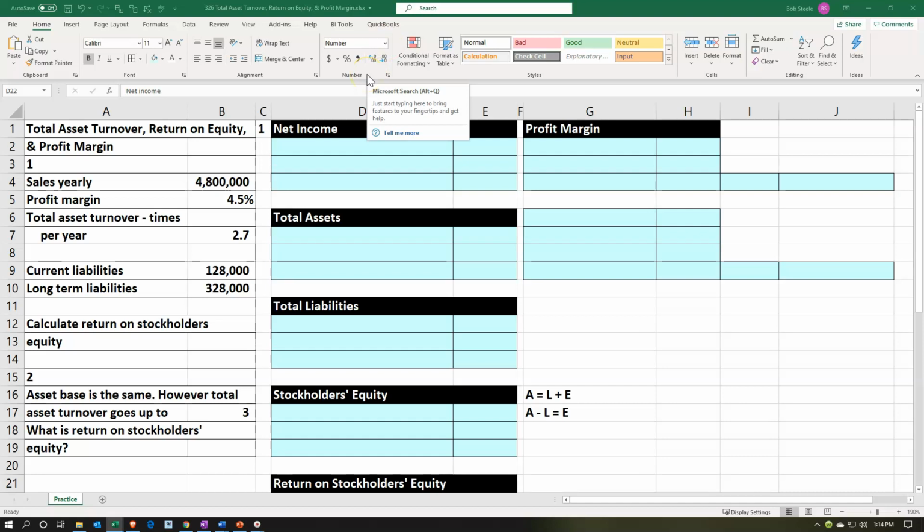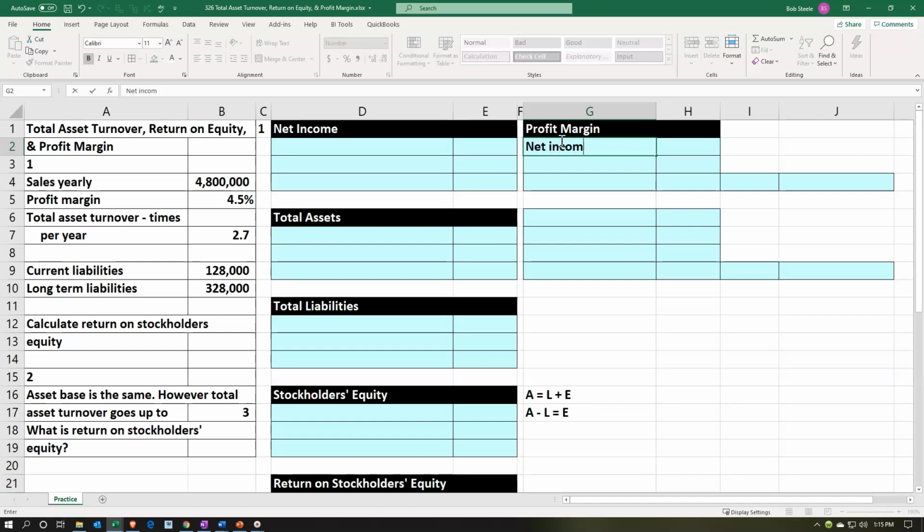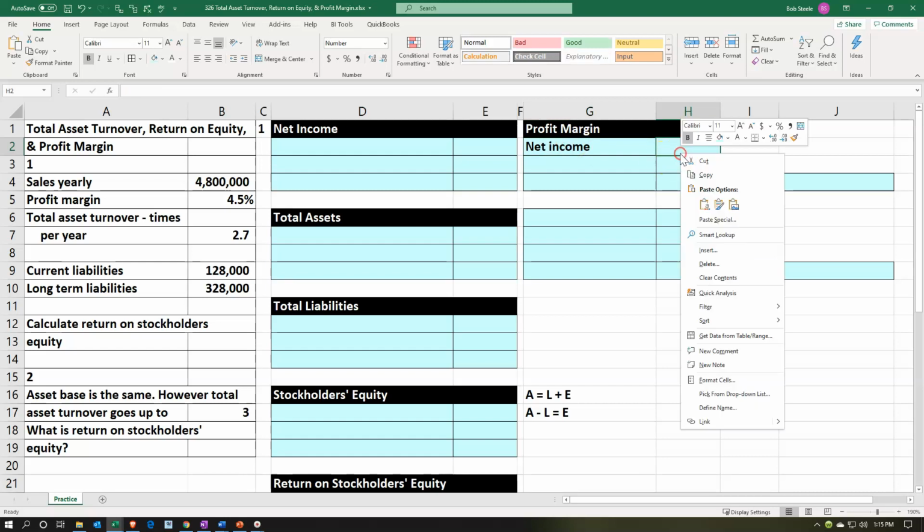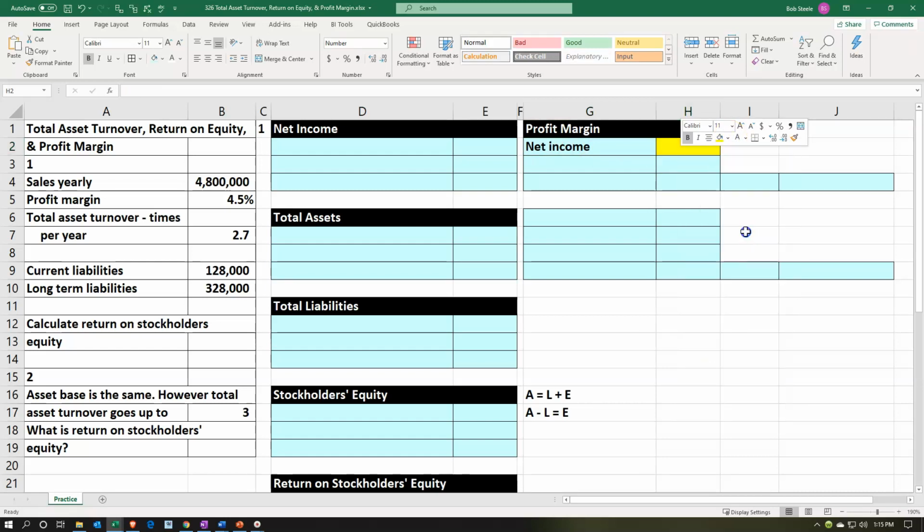So let's think about how to calculate the net income using the profit margin. If you understand how to take sales and use the profit margin to get to net income, you can do that. But if you just see this ratio, you could break it out into its components. The profit margin is calculated with net income in it, and I want to get to net income. That's going to be my unknown. Then we divide that by the sales, and that gives us our profit margin.